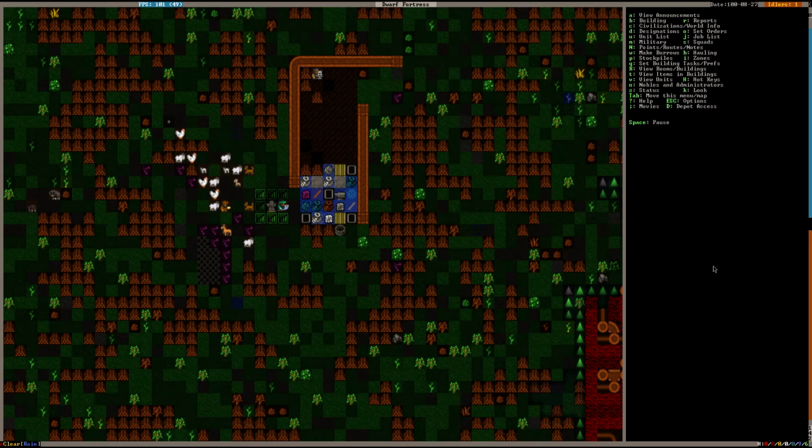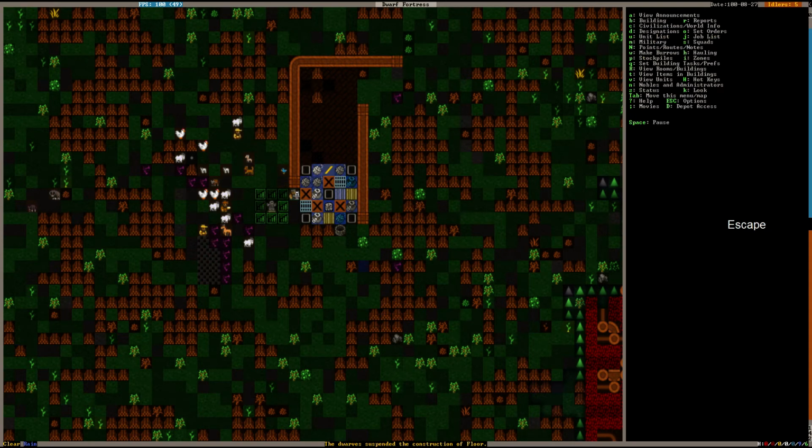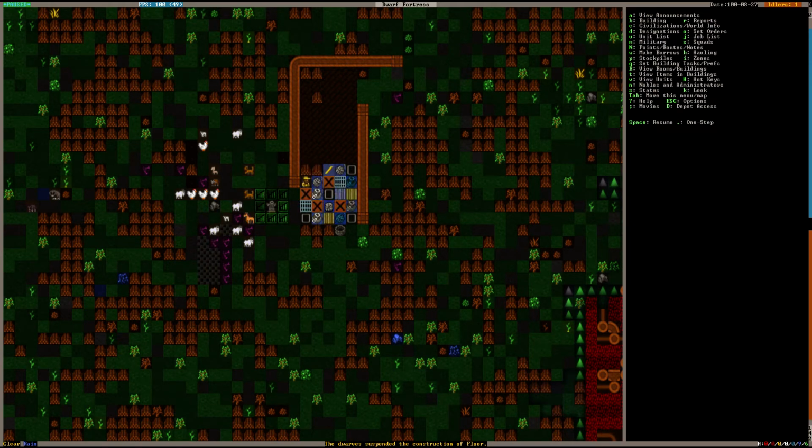And actually I think we might move the trade depot a little bit so that it's suspended. Come on guys. There we go. And if you press K, you can see it's a ginkgo wood log floor, and this is a log wall. And here's walnut. Same color, at least in this tile set. I think it is in all. I think it's only in external viewer programs like Stonesense, stuff like that, that you can see different colors.